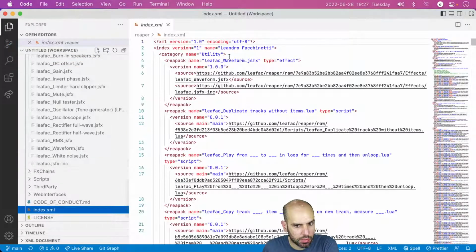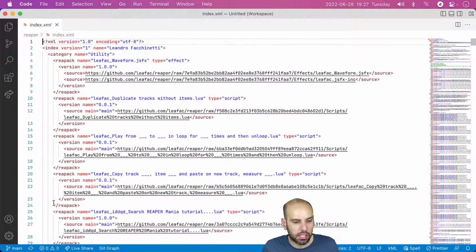And I will come into this index file, and that's the index for ReaPack. There is a video in which I show the details of this. For the most part, it boils down to find the XML that does what you want in another plugin, copy and paste and change. Or you can use a tool developed by Cphilion that manages this for you. I just write my XML by hand because it's such a simple format.